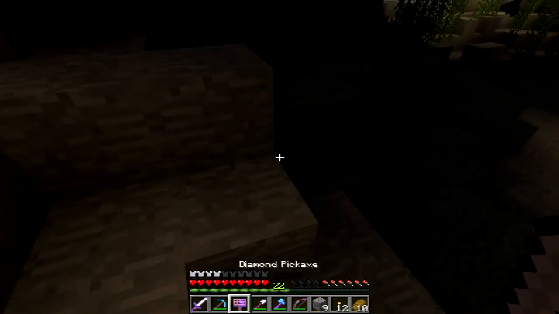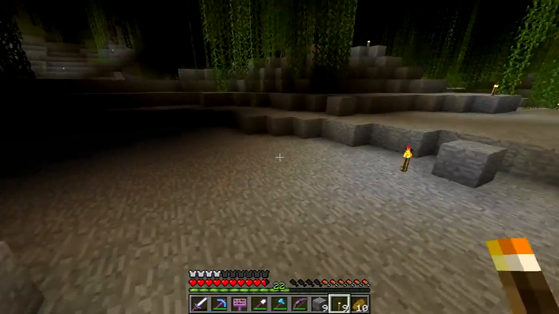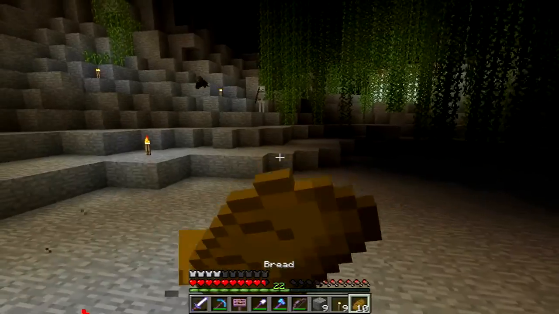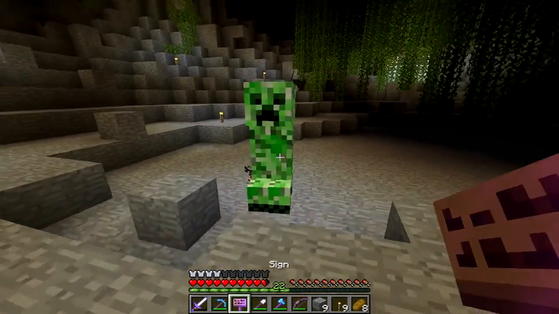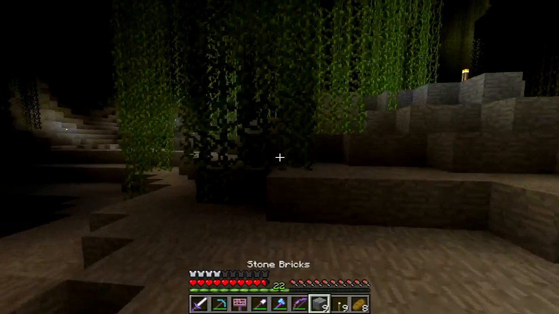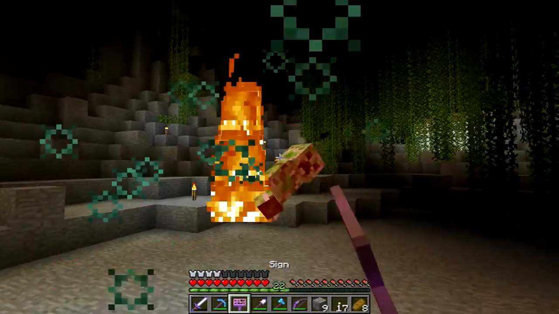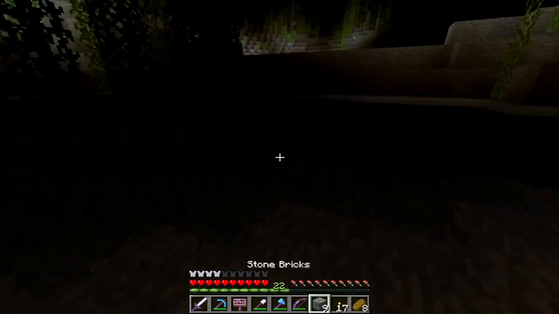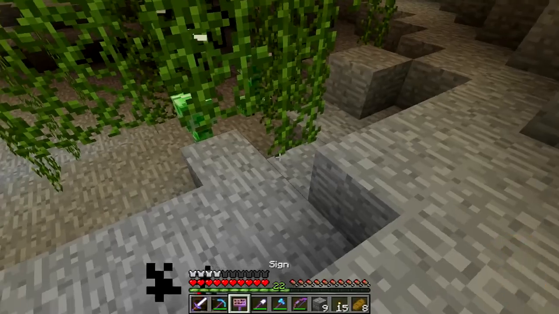Oh, hi, creeper. Another one. Alright. Here's the, shut the bat. Hey, get away. Go. Okay, so here's the wolf. Stop. Alright. Wonder what color it is. Oh, no. Is that a creeper spawner?